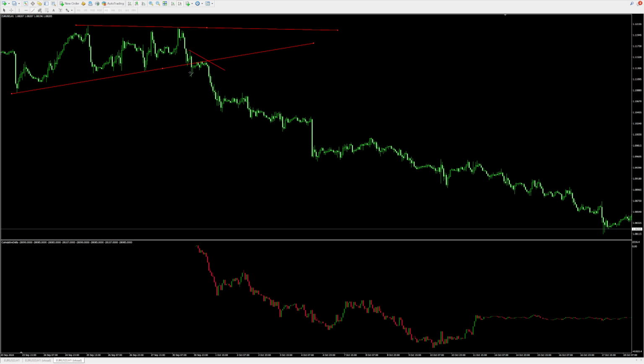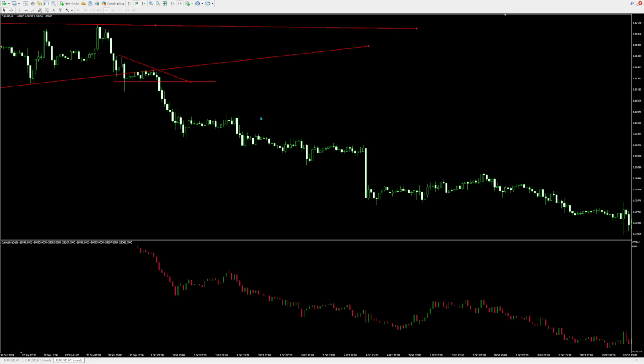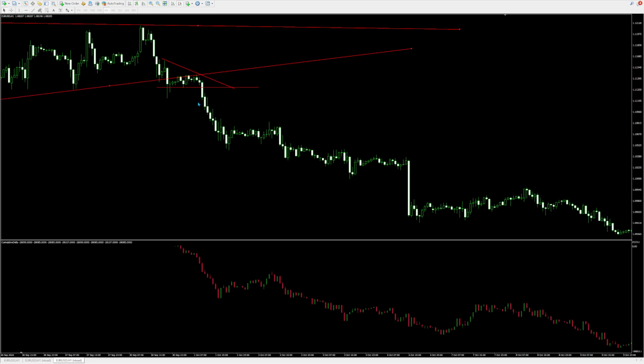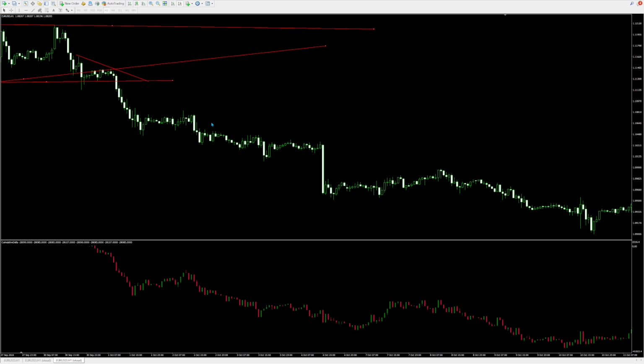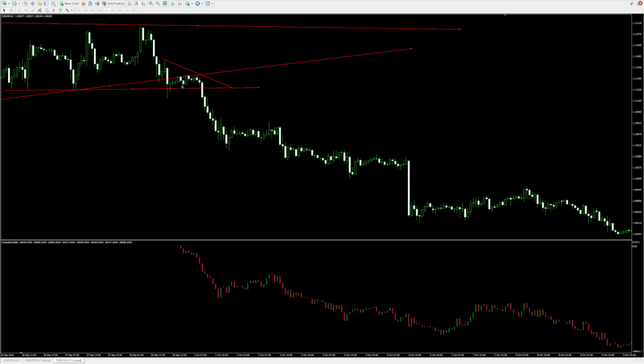In this instance, I would have taken a trade here. Again, another wedge pattern, but this breakout here, if I just zoom in for you, you can see there's a big breakout candle there. This level of support once breached, in fact, this level of support goes all the way back here, so it's a strong level. Consolidation in this zone, then we have a clear breakout to the downside here. This is a good breakout trade in line with the prevailing trend.